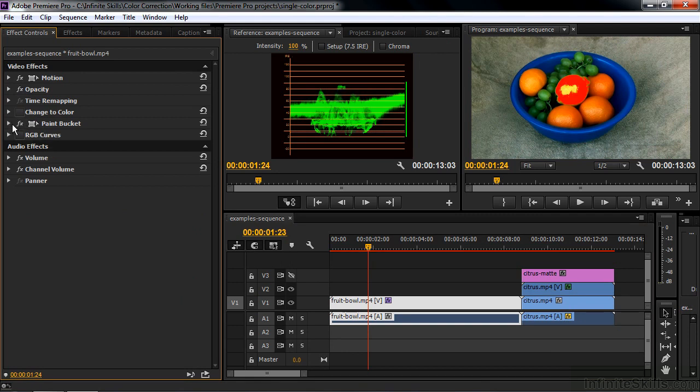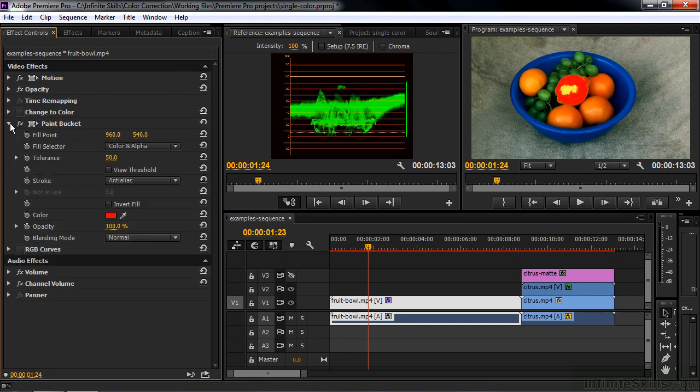Turn on Paint Bucket, which automatically makes a selection. Paint Bucket has this little 4-pointed thing here that tells you there's going to be some kind of a target inside there. In this case, it's a target. When you select it, you get a little target right there in the middle. So you're really selecting an object here, and then you're going to change its color. This little color swatch down here says the color you're changing it to, not the color you're selecting.